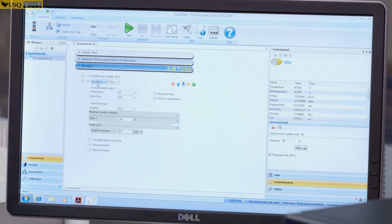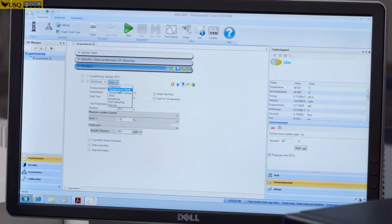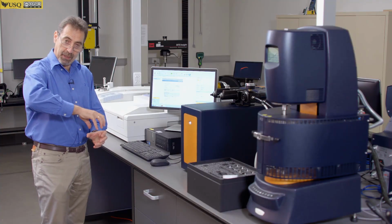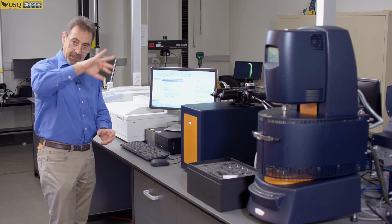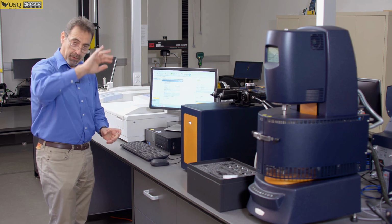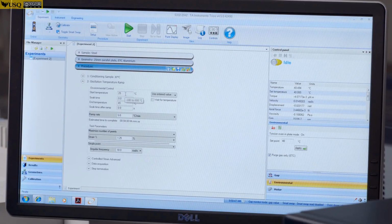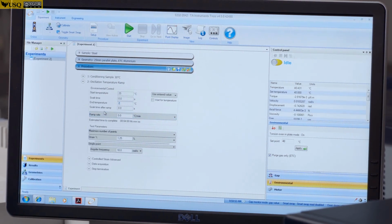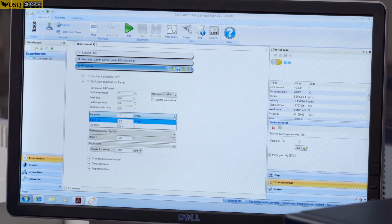And typically the oscillation step will be done as a temperature ramp. So you increase your temperature while you're oscillating and looking at viscoelastic properties of your epoxy. When epoxy starts hardening, you will see a sharp rise in G prime and G double prime. So start temperature 25, end temperature, say 200 degrees C, ramp rate 5 degrees C per minute. You may use a slower rate.